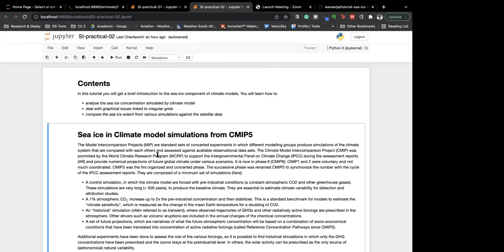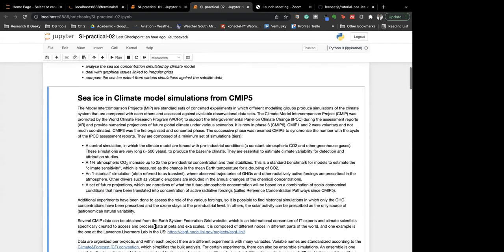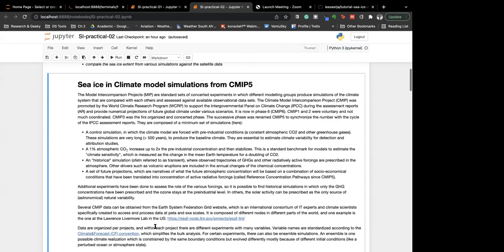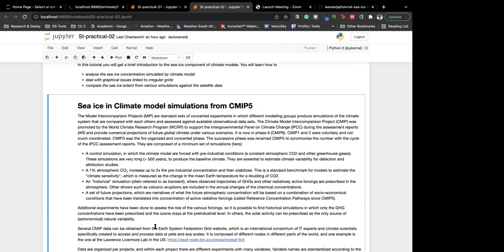So that's what we'll be doing here. We'll be looking at sea ice concentration still, but now as simulated by a climate model.